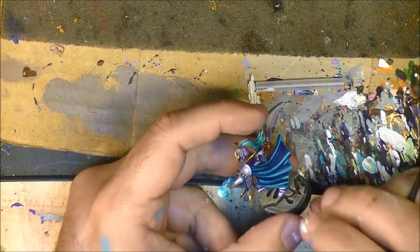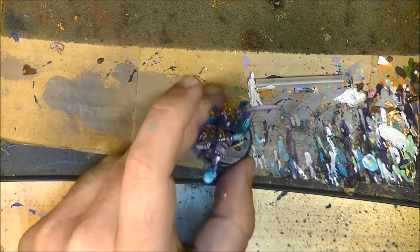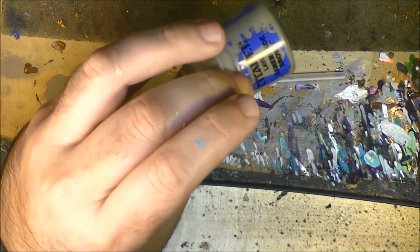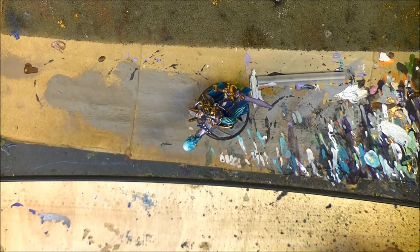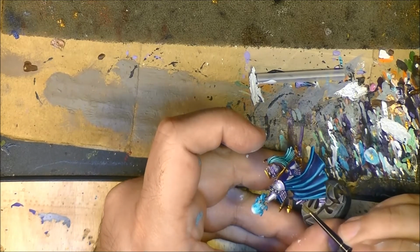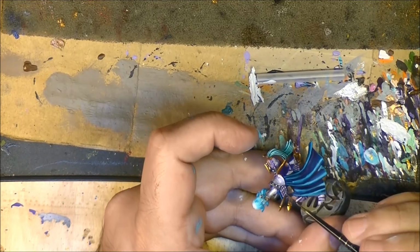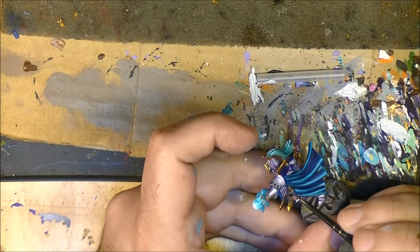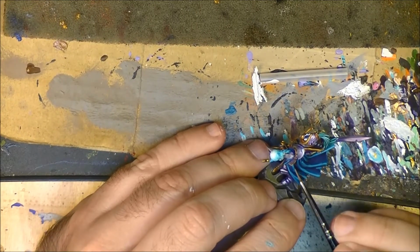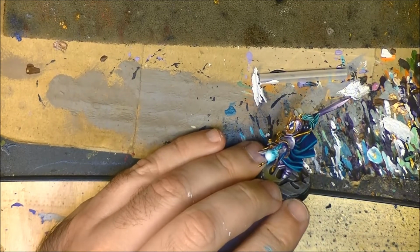Okay, and I will highlight a little bit these bags. I will use as well for the highlight a little bit of Bane Blade Brown. Okay. We're going to apply this at the edge. Okay, I'm going to do the same on the bell.